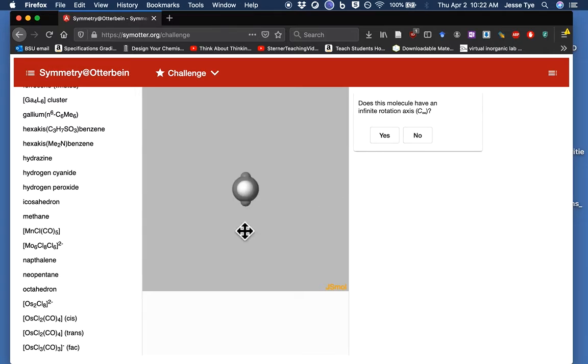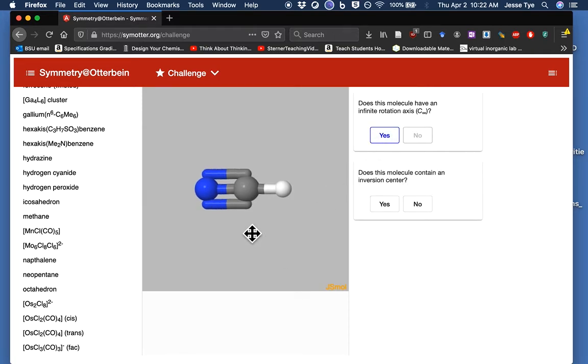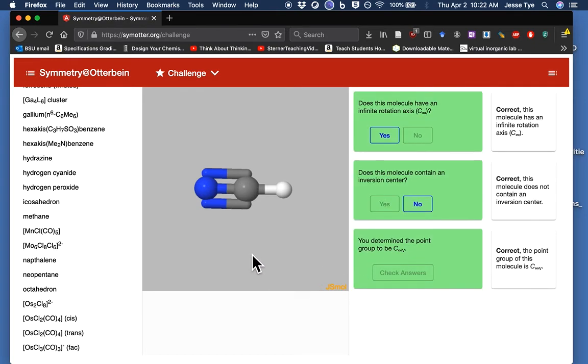All right, let's do one more. Hydrogen cyanide. So now, I think I can finally answer this question as yes. So HCN, it has a rotation axis with infinite folds, so any tiny infinitesimal rotation I want to do about this axis, I can do. It has this, what's called a C infinity axis, yes. Does it contain an inversion center? Well, I'd have to be able to start on carbon and go right and hit the hydrogen and go left and hit the same atom, so no. Because on the left it's nitrogen, on the right it's hydrogen, so no. So this would be the C infinity v point group, and that is correct.